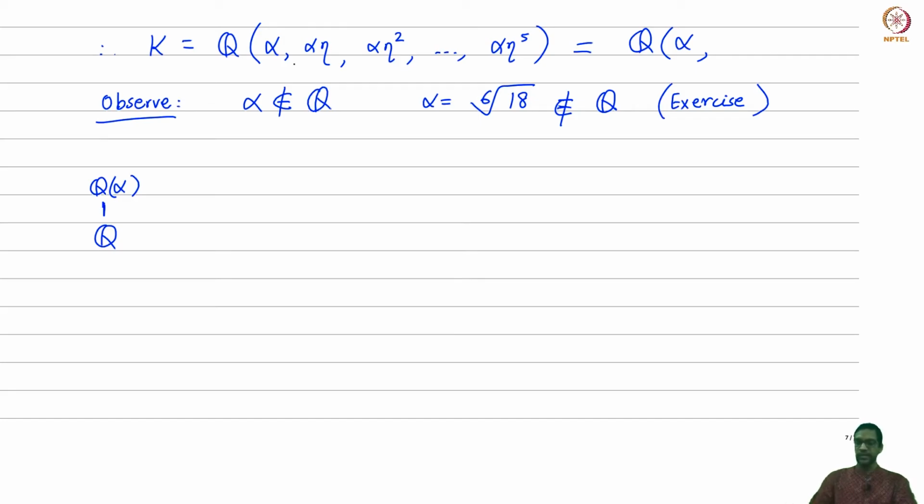And now, of course, I need to adjoin the next guy, which is alpha eta. But adjoining alpha eta is the same as just adjoining eta itself. Okay, because alpha is already there. So I can multiply alpha eta by alpha inverse, and so if I adjoin alpha and alpha eta, that also means that eta belongs to the adjunction. Okay, so observe that Q(alpha, alpha eta) is actually the same as Q(alpha) adjoin eta. Okay, and once I have eta, then I don't need to adjoin any further roots, because once I have alpha and eta, I have alpha eta square, alpha eta cubed. Every one of those other roots already belongs to this extension Q(alpha, eta). Okay, therefore I have understood what my splitting field looks like. It's obtained by adjoining alpha and eta. So now we need to understand how to find the degree of this extension.